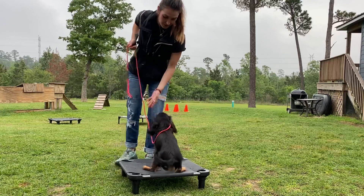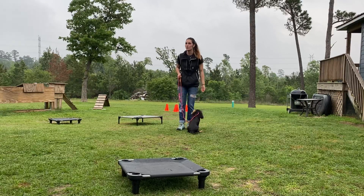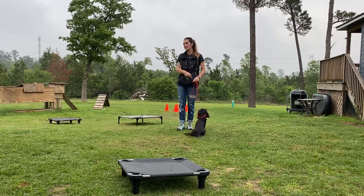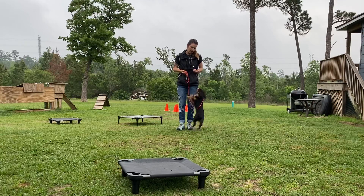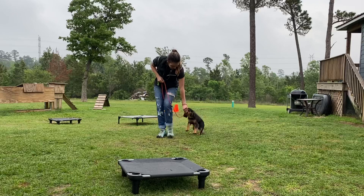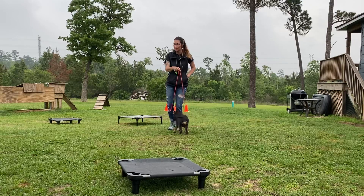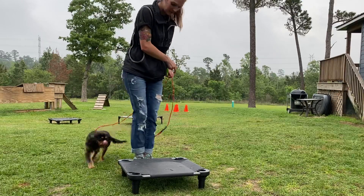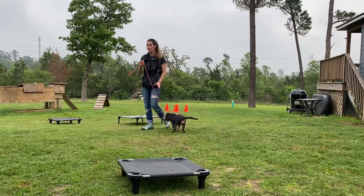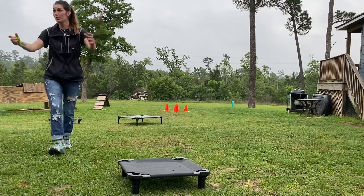We can do a little bit of heel here without calling it anything. Feed here. If I'm teaching one thing I'm not going to worry too much about the jumping — if I interrupt good effort to deal with that, she doesn't know what's happening and gets confused. Look at that — on the left, very rewarding. So that's your base. If you do that for the next week and keep sessions three to five minutes long, rewarding big at the end, that's awesome. Take their two meals a day and use that as treats throughout the day.